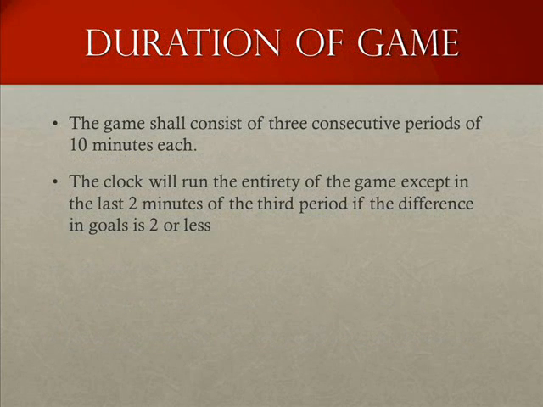Duration of the game. The game shall consist of 3 consecutive periods of 10 minutes each. The clock will run the entirety of the game except for the last 2 minutes of the third period if the difference in goals is 2 or less.